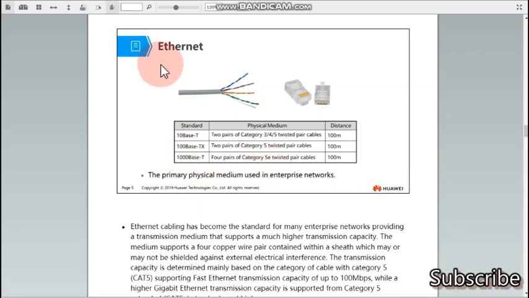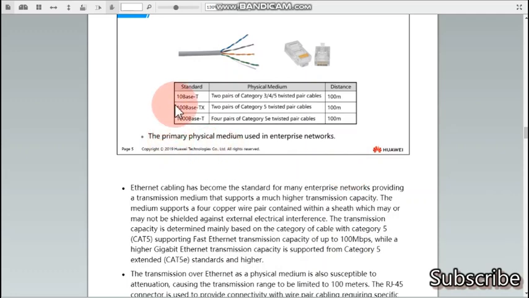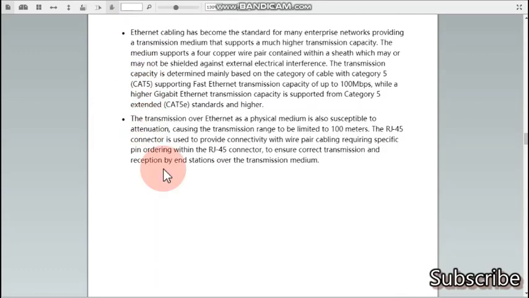Next medium is Ethernet cable or Ethernet medium. Ethernet medium has three standards: 10baseT, 100baseTX, and 1000baseT. The difference between them is because of the cables. There are two pairs of category 3, 4, 5 twisted pair cables in 10baseT and 100baseTX, and four pairs of category 5E twisted pair cables in 1000baseT. You can see the wires are wound with each other in pairs. The distance is the same in all Ethernet cables: 100 meter distance can be covered. The primary physical medium used in enterprise networks, this Ethernet medium is almost used in every enterprise network.